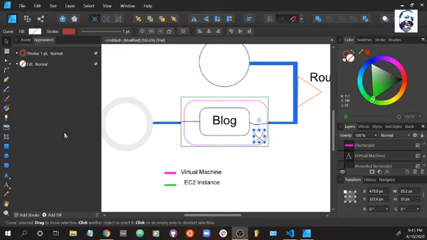I have my website on here, and what if I have a lot of users, a lot of traffic, and they have their data saved? If I have to replace this instance with a new one, which you can do with no problem and without downtime, the problem is my database is on here. What do I do with that?